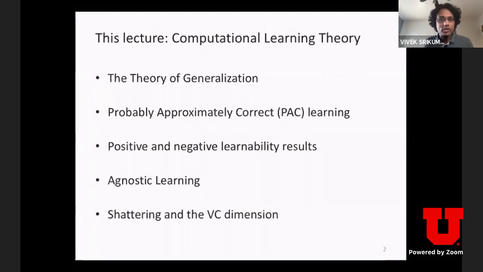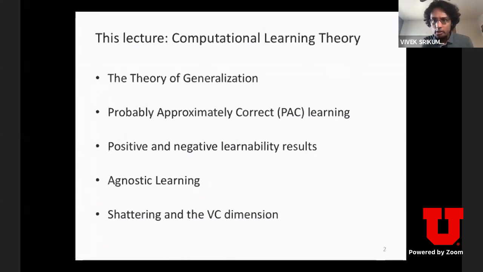And we looked at a bunch of positive and negative learnability results, primarily around the consistent classifier case because it's a little bit easier. But the underlying approach is essentially the same. So the main point that we noticed is learnability depends on the size of the hypothesis space. So really, we are considering how big is the hypothesis class.